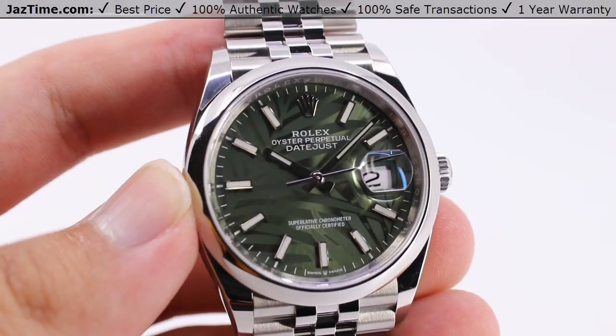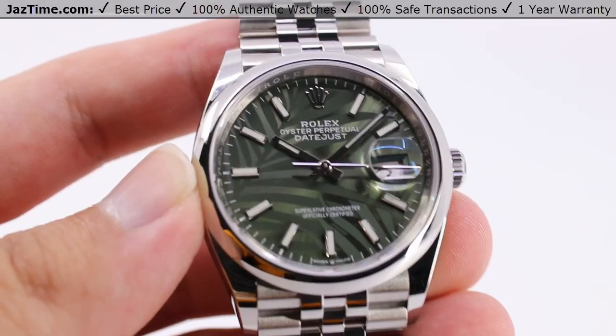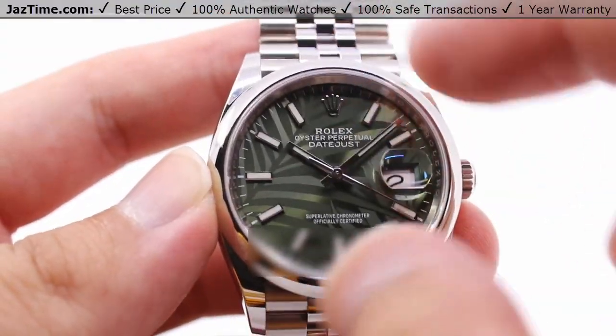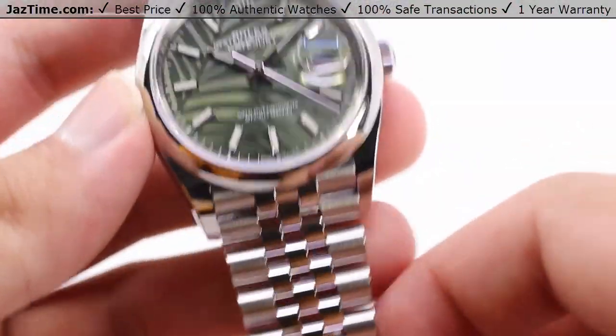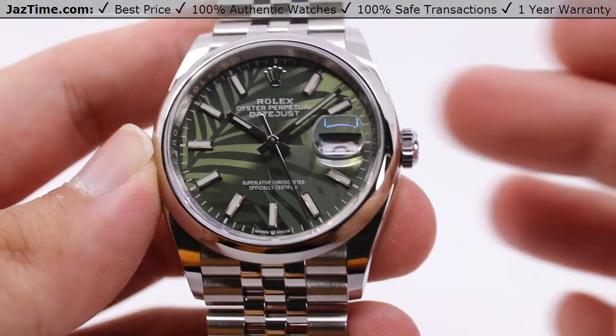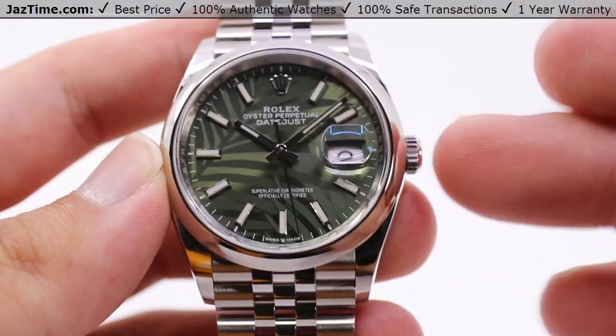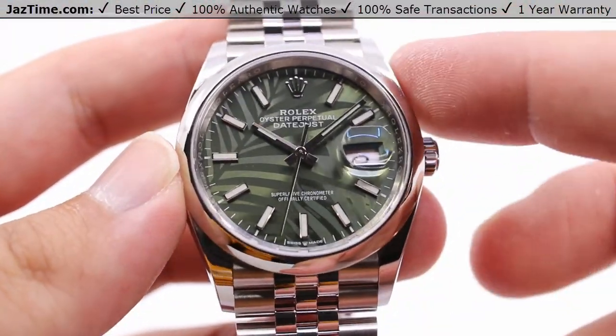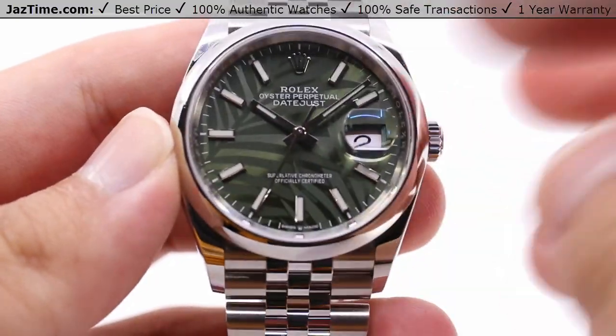Today we'll be taking a look at this Rolex Datejust 36, one of the new models for 2021. This one with the Palm Motif Dial, smooth domed steel bezel with a Jubilee bracelet. The reference number 126200. I'll be going over the case, the bezel, dial, the crown functions, as well as the movement and the Jubilee bracelet, all in this video and with my thoughts to go along with those.